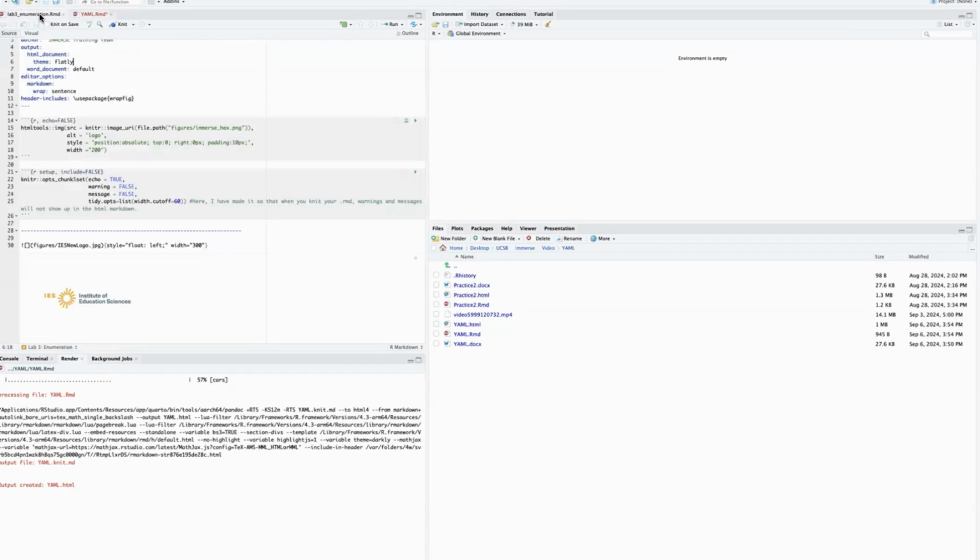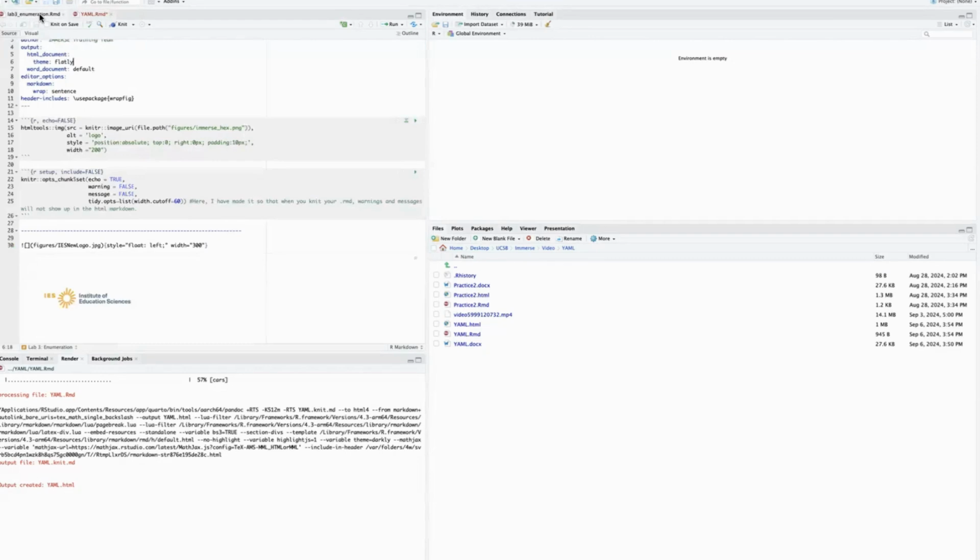All right, so as previously noted, our team likes to use the Flatly HTML theme for their deliverables. That being said, RStudio actually comes with a range of built-in themes that you can use. For instance, there is Simplex, Slate, Darkly, and more.